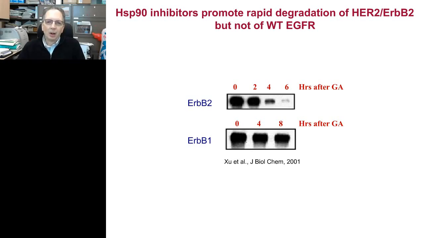Not all proteins, of course, are clients of HSP90, and sometimes proteins that are very closely related may diverge in their dependence on HSP90. And we show that here with the kinases ERBB2 and ERBB1, ERBB1 also known as EGF receptor, much less sensitive to HSP90 inhibition, whereas ERBB2 is exquisitely sensitive, showing here within 4 to 6 hours, ERBB2 protein is lost from tumor cells, whereas it takes much longer, 16 to 24 hours, to have an effect on ERBB1 expression.